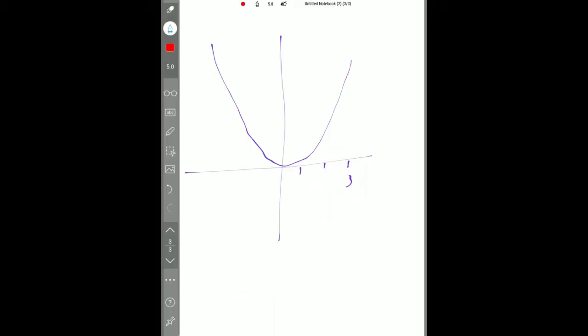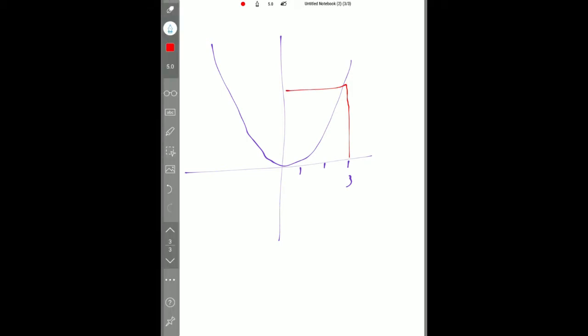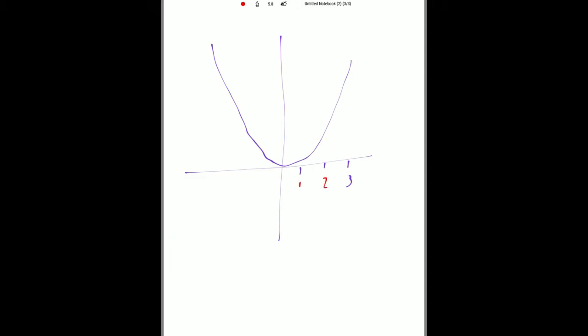So let's see if we can come up with a more accurate way of finding the area. So here we have our x squared curve again. And instead of drawing a big rectangle from here to here, we're going to actually draw some smaller rectangles. So at every unit on the x-axis, we're going to draw a rectangle there. So we're going to say from 1, let's label these, each of these gets its own rectangle, going all the way over here, right? But you can notice that this is still a bit of an overestimation because we still have this extra bit up here, and this extra bit here.